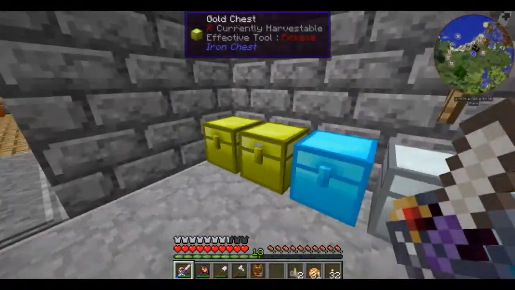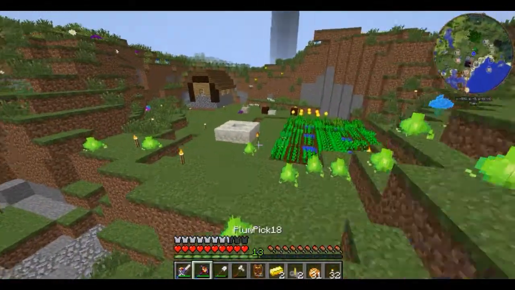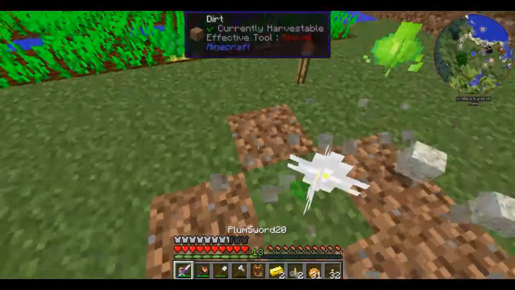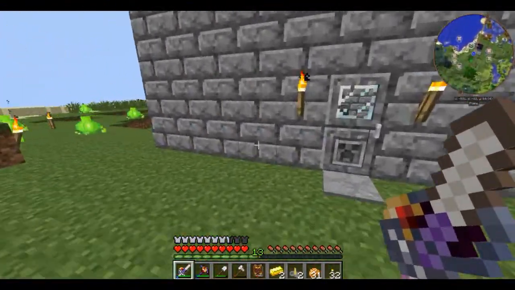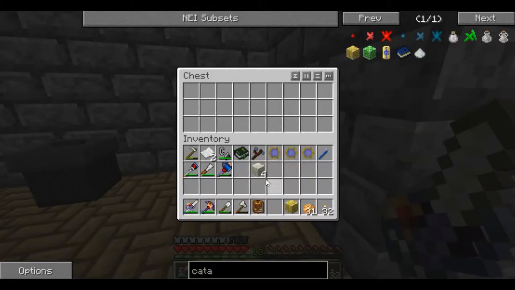Now, I need some gold, and also that living rock, the living stone. Is it called living? No, living rock. Surrounded by a pure daisy. I love how they don't require energy though, the pure daisies. They're so cool. Can I make this catalyst now? Yeah, here we go. Nice.